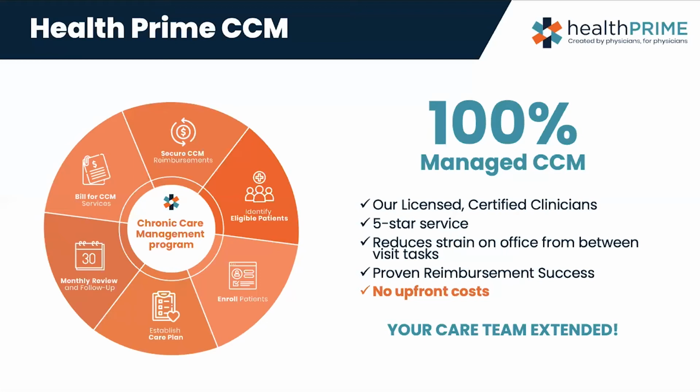During your normal business hours, patients are able to reach right out to our nurse. Our nurse will triage them, work through what's going on. If they need to be seen by the physician, we're going to reach out and try to get the patient into your office because we don't want the patient going to the ER. That's exactly what this is hoping to prevent. However, there are times when those patients will exacerbate and will need emergency intervention.